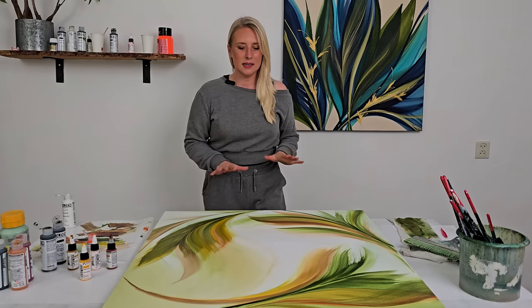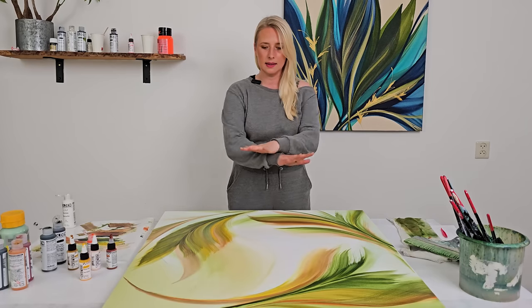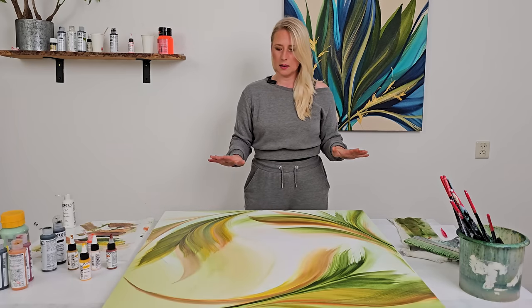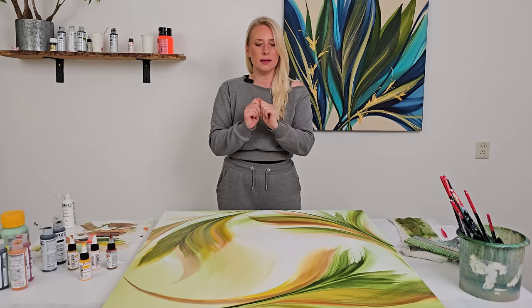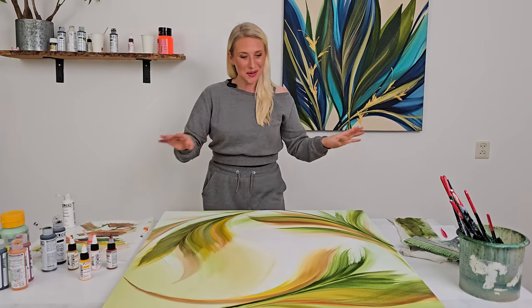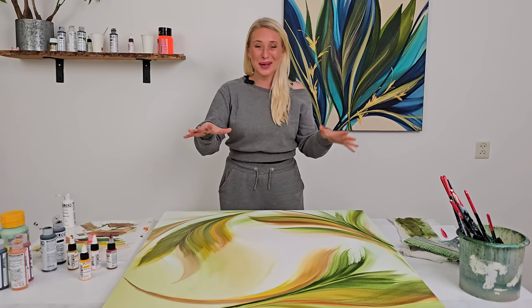I'm very pleased with the colors and also the composition, really. And I think this way, how I'm looking at it, would be the composition. But I'm not done yet. I need to think about my next move. So I will be walking around in circles here to see what I will do next.